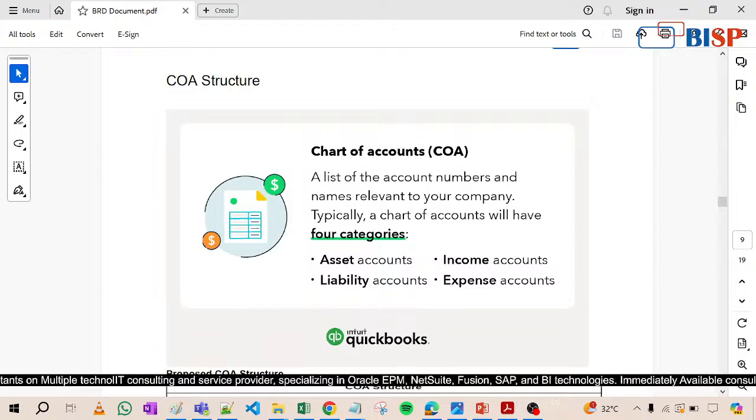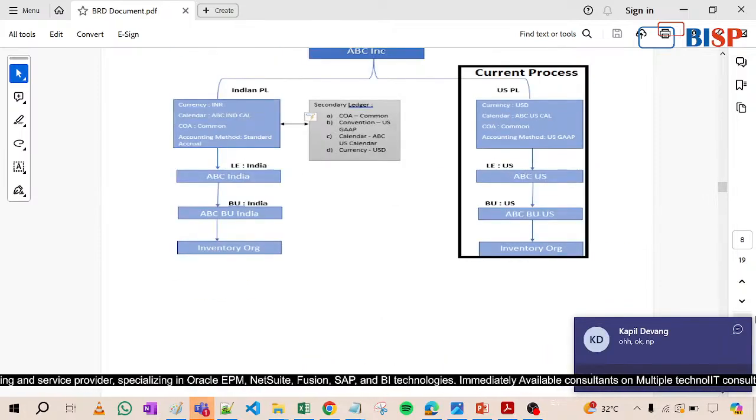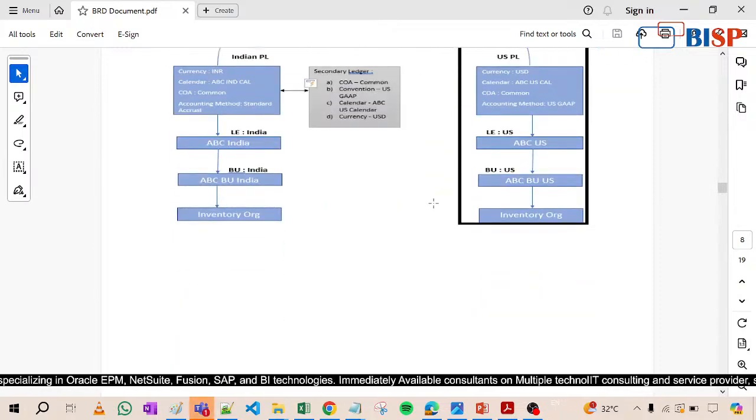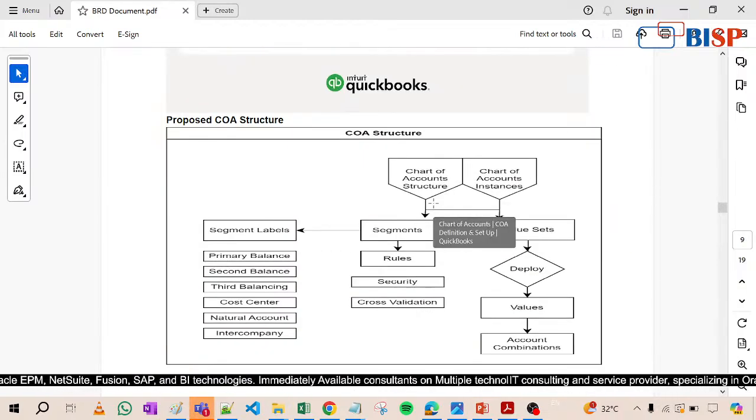Now here you have already decided that we will upload first the COA structure and then the organization structure. Then we have shown here exactly what comes after that. Now see here, after that we will show you the flowchart. See, in the BRD document we have to mention all these things, because how you are going to perform your actions, this is what we have to show.